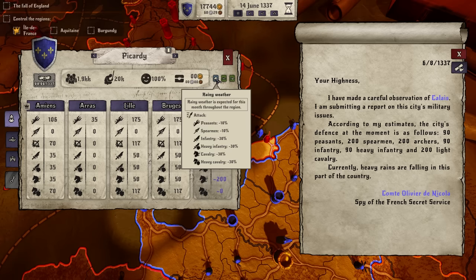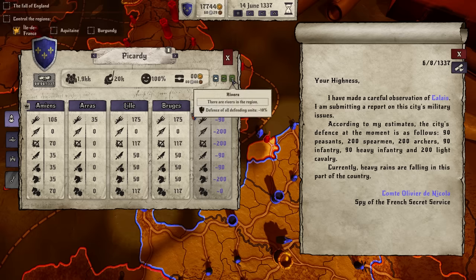And you can see the impact that has on various units, specifically for the attacker. Different things will have different effects on defense or attack. For example, the presence of rivers will make it a little bit easier to overwhelm their defenders. So you have to take some of those modifiers into consideration. Now, these are not small numbers.